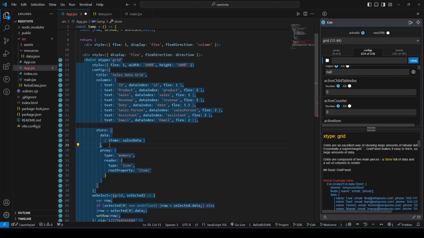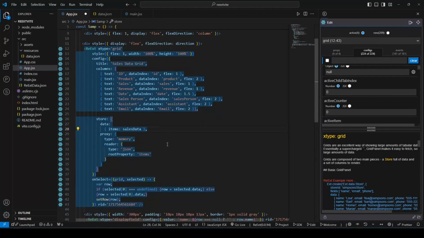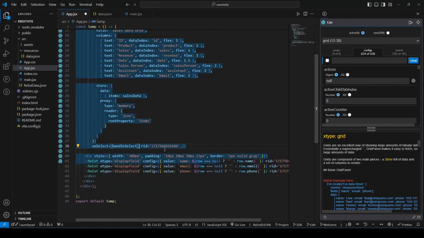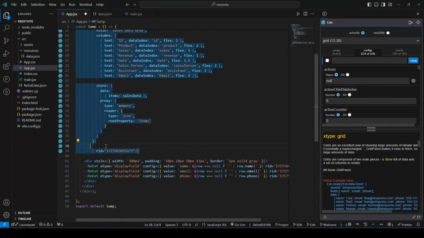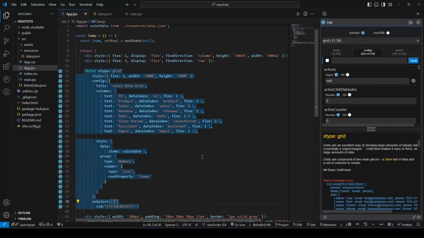So this would be what we call the store. That's why we defined it like this. I'm also going to leave the event just like this, because I'm going to use it later, but for now I don't need it to be marked as an error. So I'm just going to leave it like this.